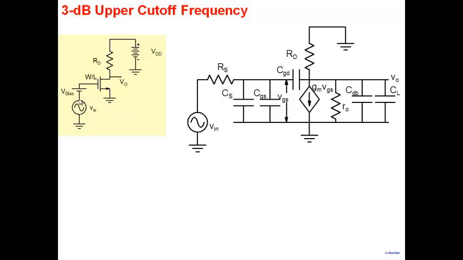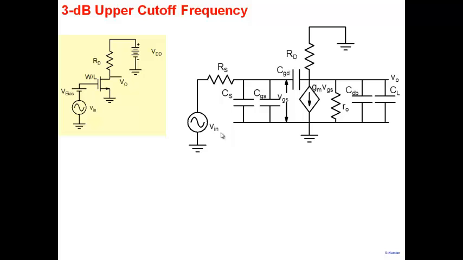For the sake of completeness, I've added an RS also here, assuming that the source has a resistance as well, and the source may have a capacitance also. So we have put a CS also to make it more general. We have CGS, CGD, we have drain to body, and at the load, in addition, you can have a load capacitor also. This amplifier could be driving another common source stage, so there would be an output capacitance as well. Okay, so we have put CL. If you want, you can put an RL also and make it more general.